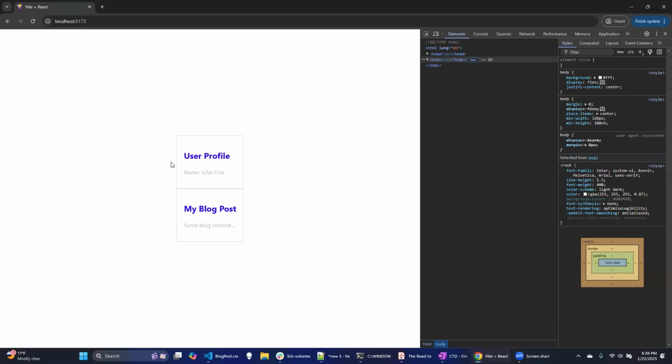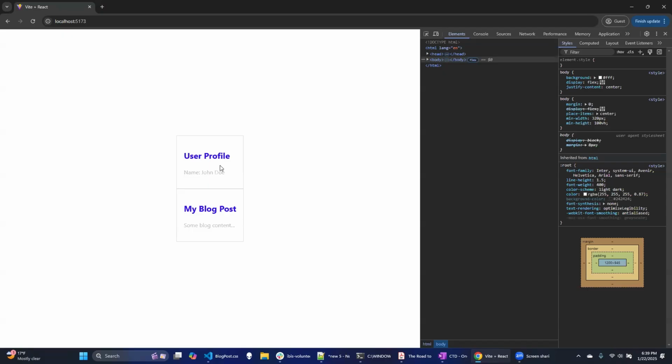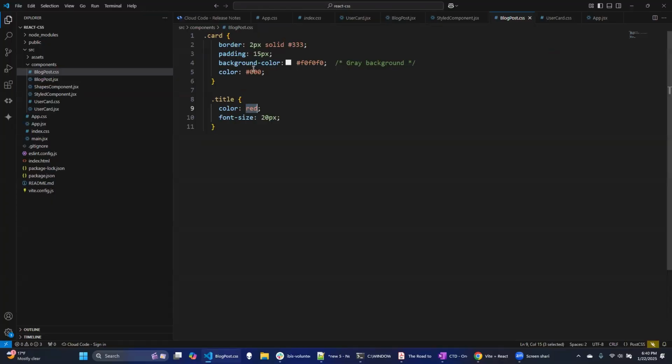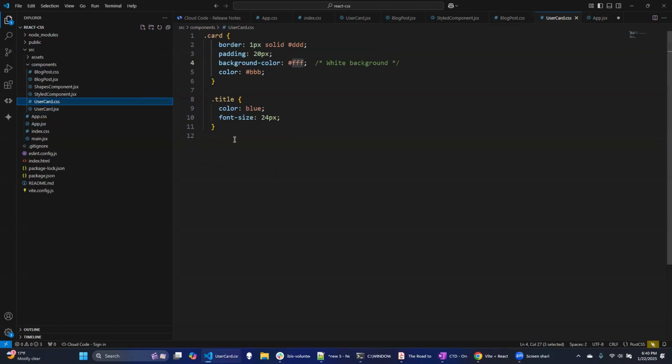But what is happening? We don't see the red color and the gray background. We are seeing only blue and this light color that we see. Why is that? Well, that is due to the exact reason we just saw with aligning the items. If you look closely, both of these components define the same styles. A style on a card and a style on title, they define the style on the same things, a card and title.